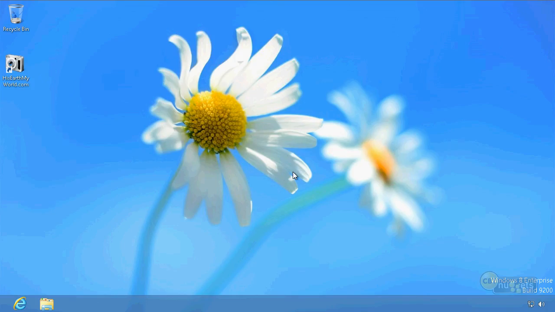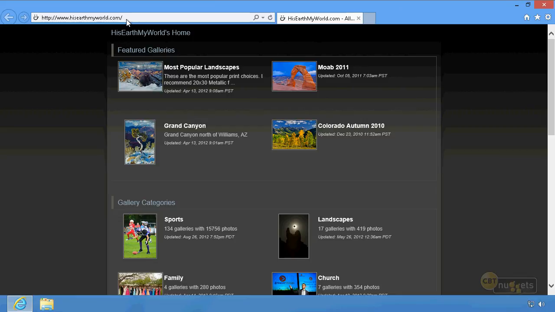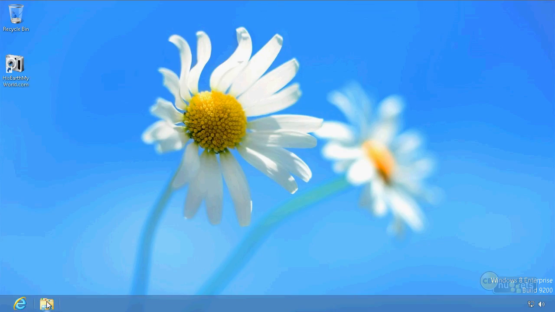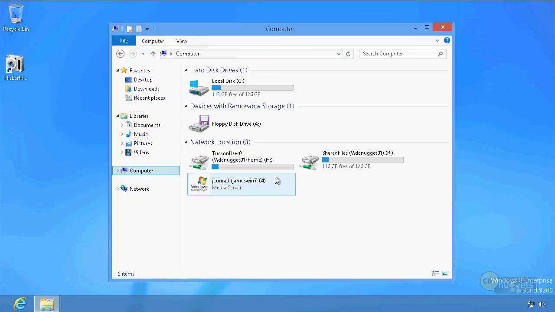So then here you can see I've logged back on to this computer as Tucson User 01, and we have a shortcut on the desktop, which of course points to our specific URL that we identified in the preference. Okay, then once we've done that, we can also go take a look at what else did we do? File drive mapping. Okay, so if we go to our drive mapping here, we see that there's our drive mapping, and that takes us to that drive, and we assigned a drive letter R. Notice that we're not allowing a CD or a DVD-ROM drive, so it's not available here either.